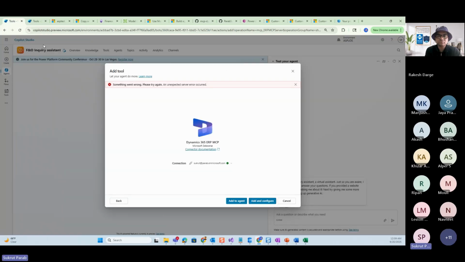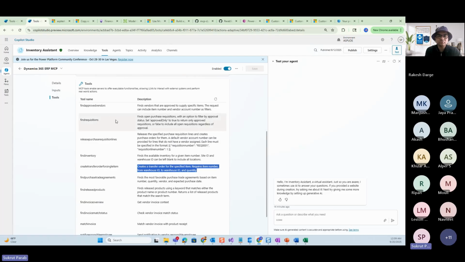Now let's go to this agent and try some of these tools, right? I want to get a list of approved vendors, a list of all items which have approved vendors.